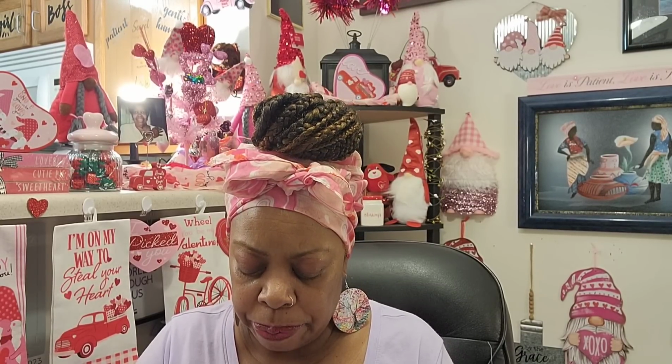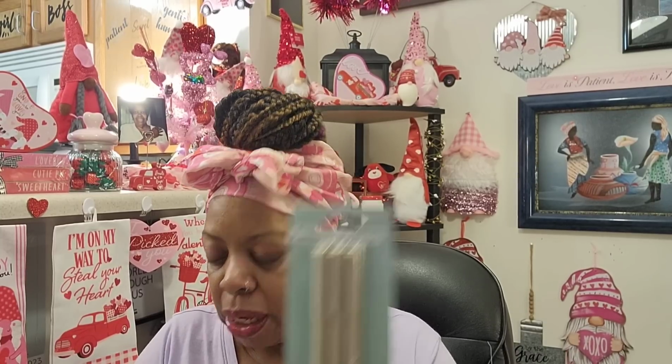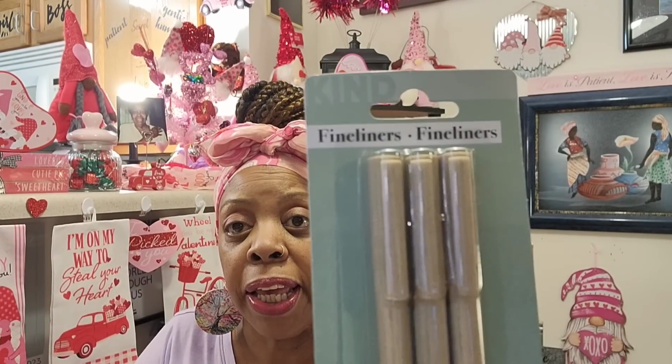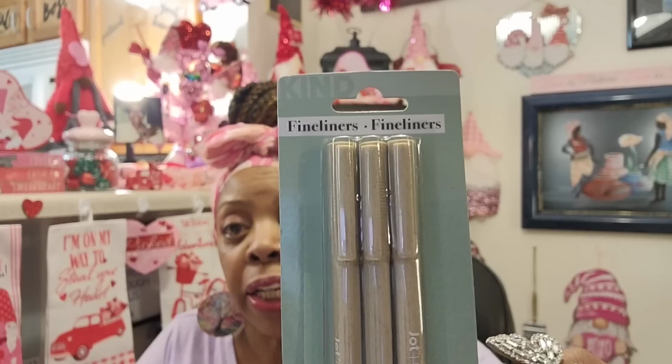Okay, my sweets. I went ahead and checked these pens off camera. So these are the fine liners. They say assorted, wheat straw, smooth writing, and these, as you can see, are authentic black, red, and blue. They all write in black, red, and blue. They look like this. And they are the little fine liners.